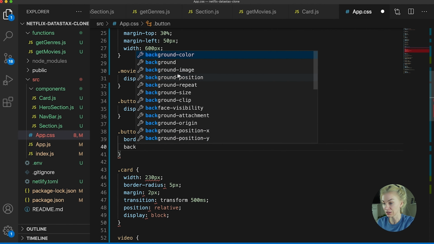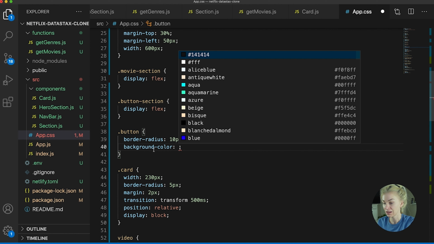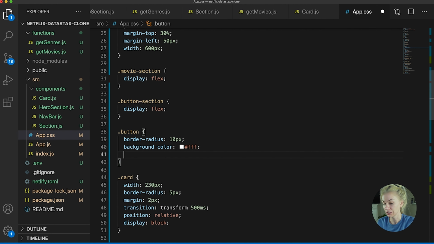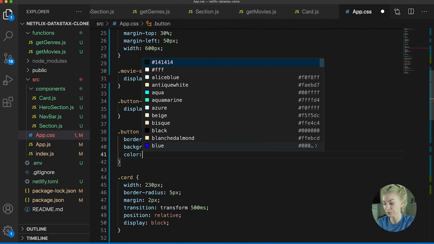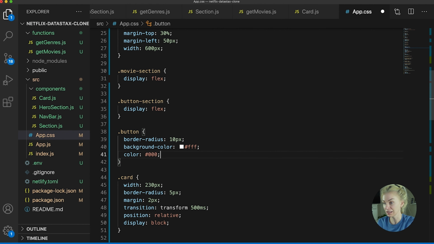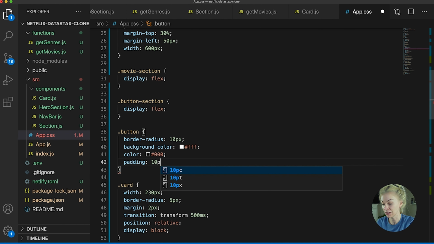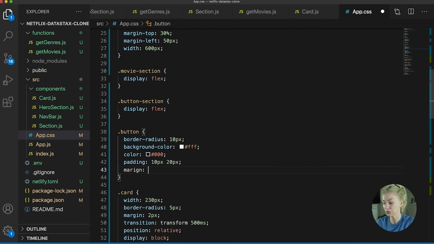A background color of 1, 2, 3, just for now. Let's make the writing black, and let's give it a padding of 10 at the top and 20 at the sides and 10 at the bottom, and margin 3 pixels.